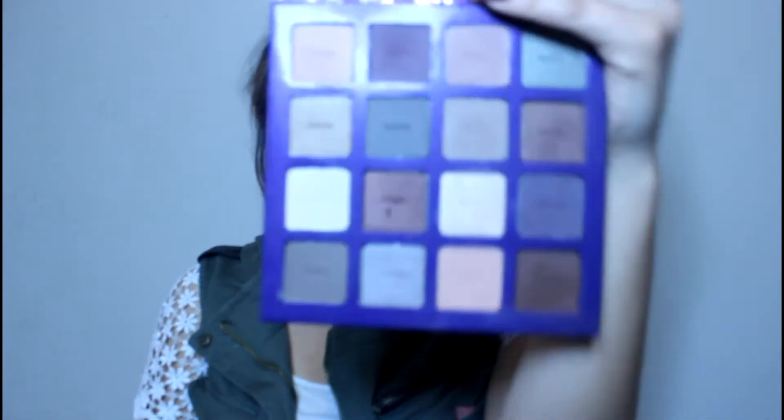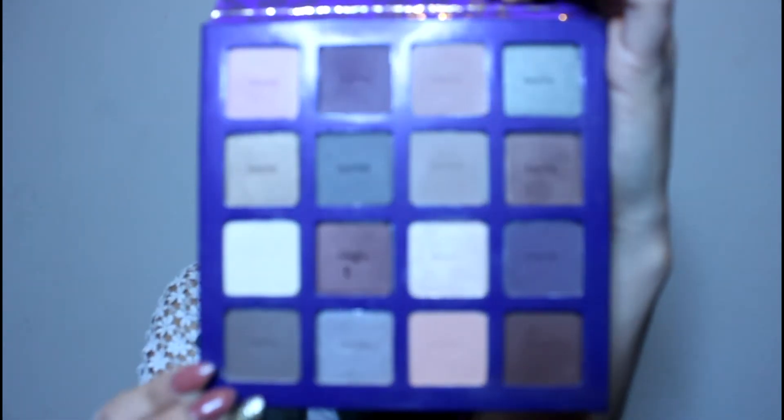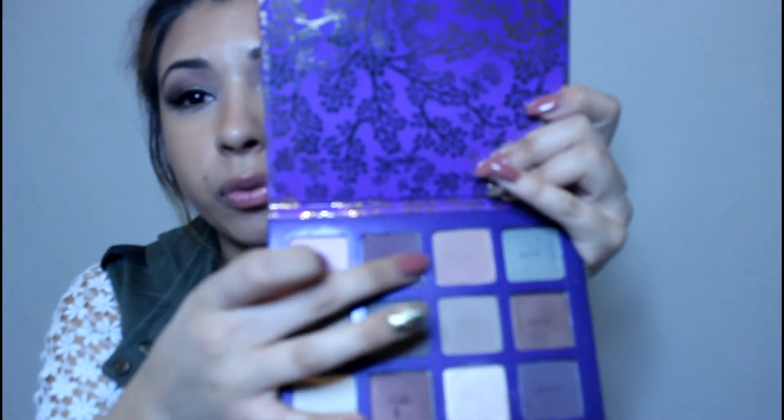So those are the four things I got from Crown — three brushes and the palette. Now from Tarte, they had some bomb deals. We're gonna start with this palette — the funny thing is this palette doesn't have a name on it, or at least I haven't found it. But it's a Tarte eyeshadow palette with 16 eyeshadows. Tarte is high-end in the makeup world, so this palette was $20, originally $40 — pretty much half off. The colors are very, very pigmented.